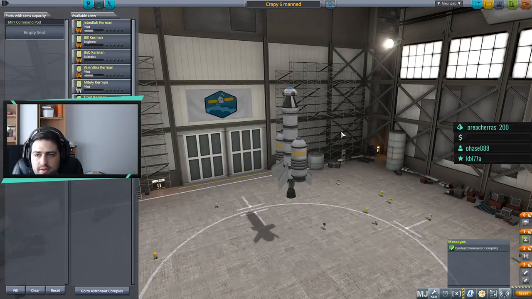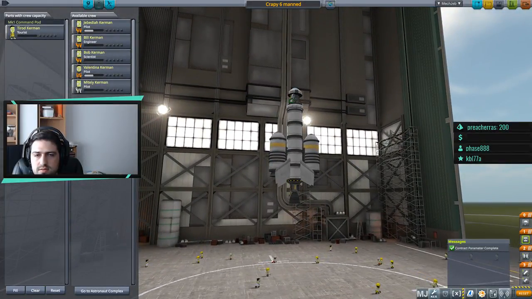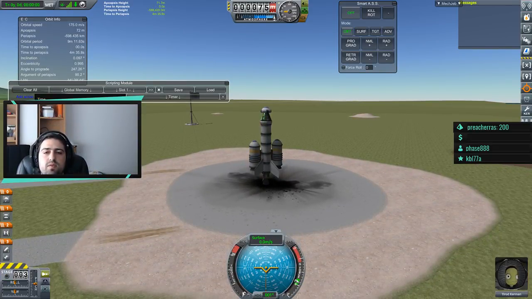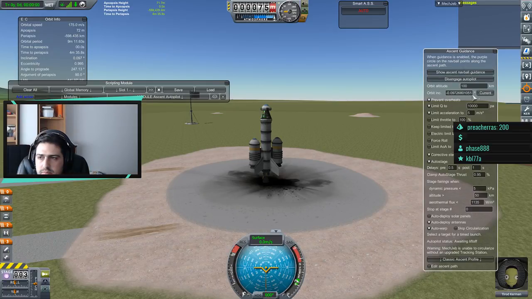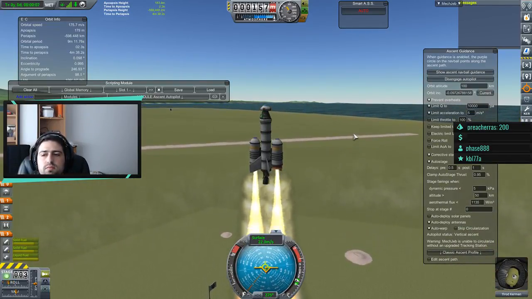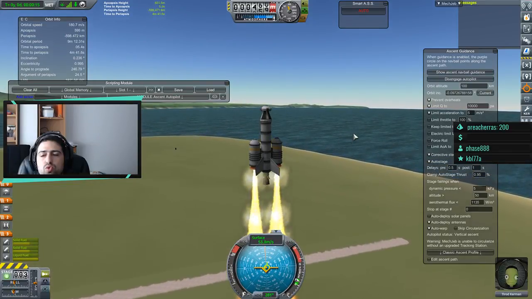I feel bad about trying a new parachute with the tourist on board. Let's do it anyway. Come on, tourist. Don't get killed. Don't get killed. That parachute on that looks super weird. Super weird.